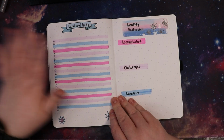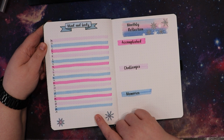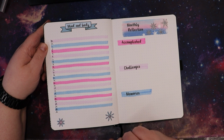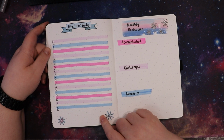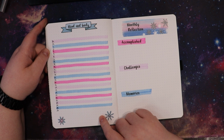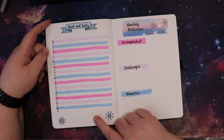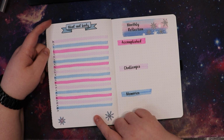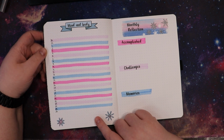Next page. This is a page that I've been using in my planner this year, not to the best of my ability, but I have been using it. If you've been around for a while, you know I've been having different issues. I had shingles this year. I've been having gallbladder issues. I've had problems with sleeping, where I either go through phases of only sleeping a couple hours a night, or where I can sleep for 48 hours and not wake up. Like, I got problems, right?